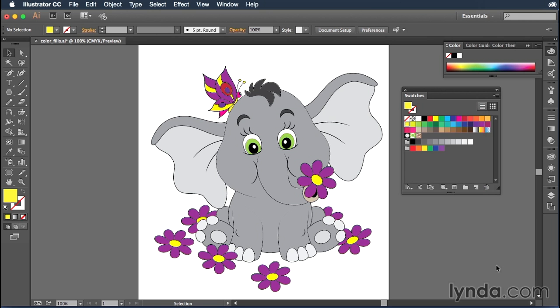You can also load in custom libraries, which we'll talk about in the color chapter specifically later on. But for now, I just wanted to point out how to point-click apply fills to your artwork and how you can get the most out of that by selecting multiple objects at a time. As you can see, you can create some really cool artwork in not a lot of time.